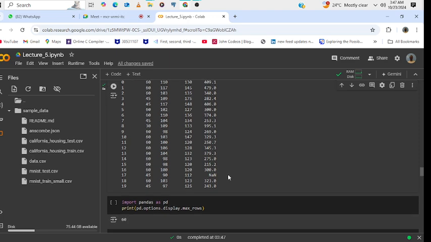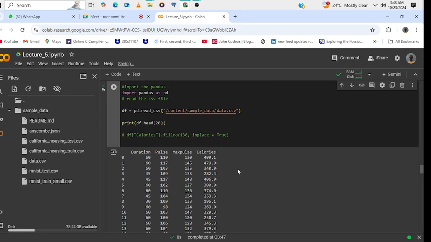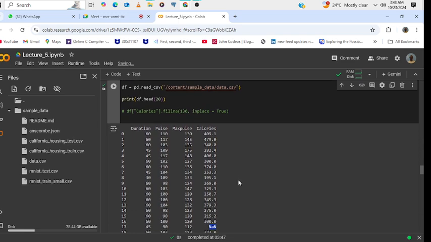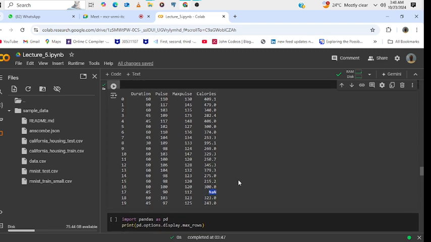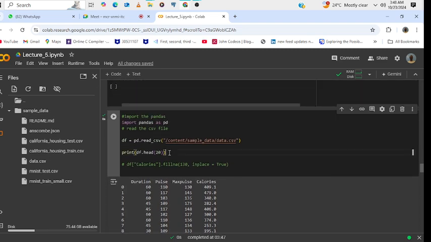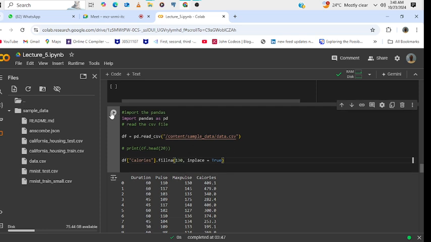And I noticed that row number 17, we have an empty cell here. So let's see what is going to happen when we replace that with 130. So very first, let's do that. Let us uncomment that and try to run this.